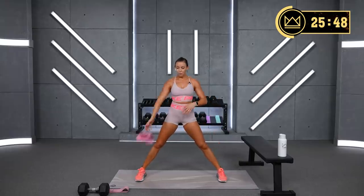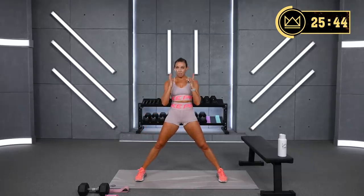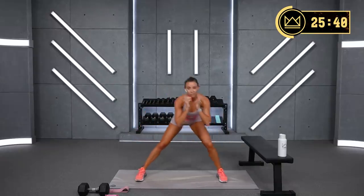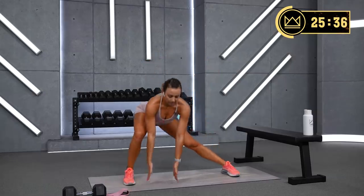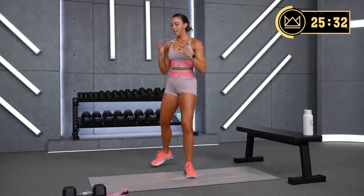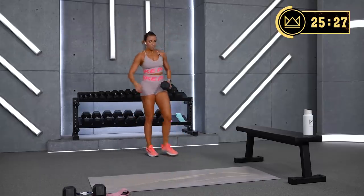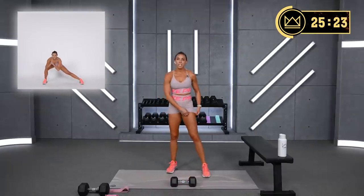All right, from here, if you wanna have a dumbbell, feel free. You can stand up in the middle. You can also keep it low. Push, push. You can also go body weight. You can stop here, sit here. So, options are limitless. I'm gonna hold a dumbbell. I'm gonna start with a 20. And we'll go in 10 seconds. We've got three rounds of this.